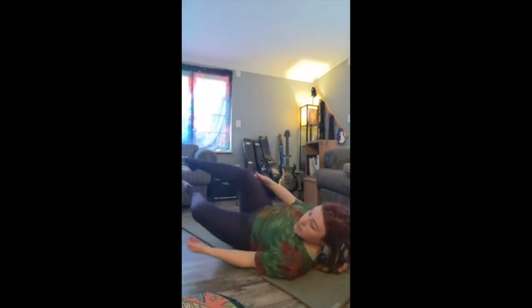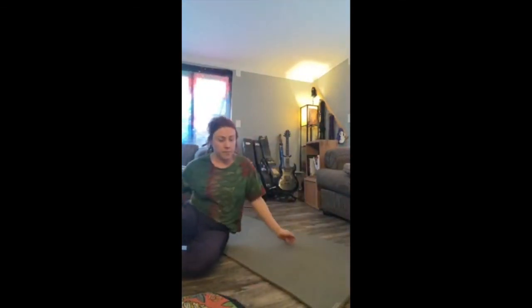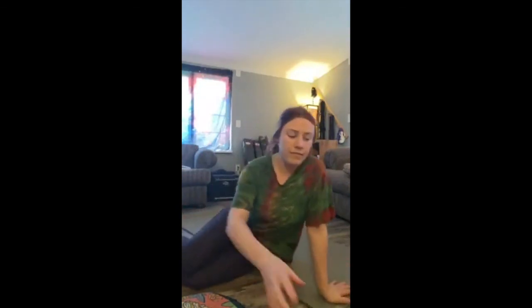And just feeling the difference now compared to the very beginning of class. Maybe you notice that your knees are actually open wider than they were at the beginning of class. Or maybe there just isn't as much sensation because you're more open now. There's blood flowing freely, bringing new nutrients and oxygen to all those super tired and fatigued and sore and stiff muscles.